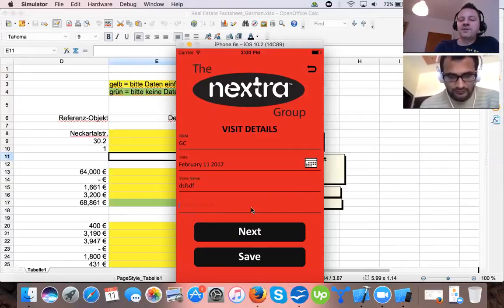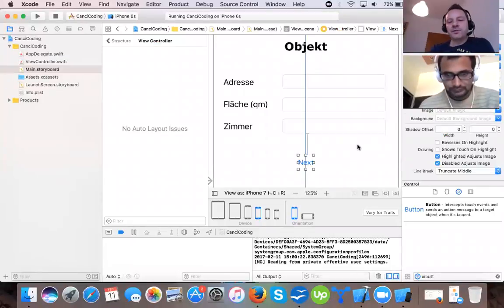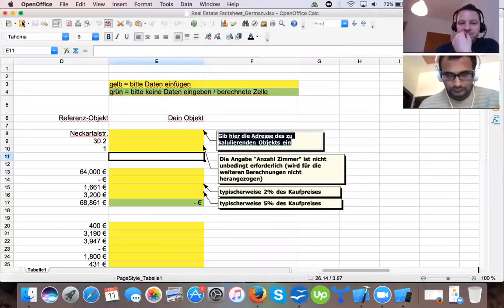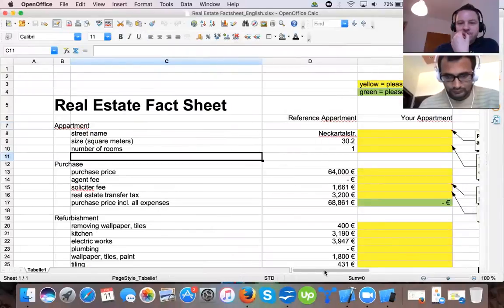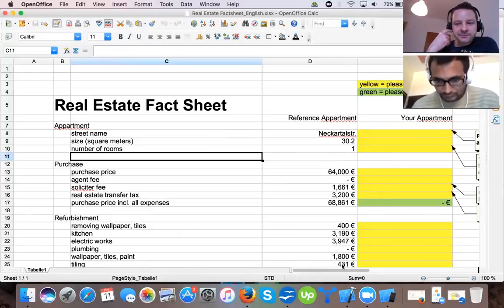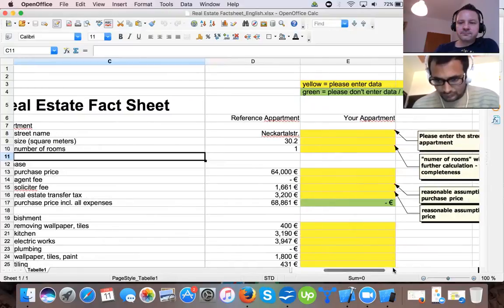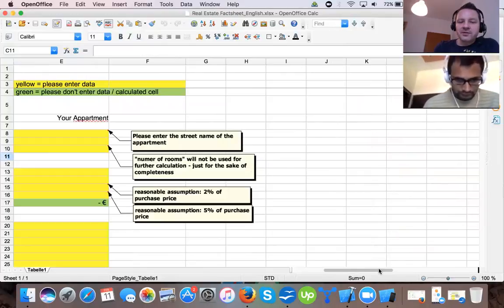The look is beautiful. However, could you go please to the English version of my Excel spreadsheet? If you have a look at the tooltips that I've created, these are okay.